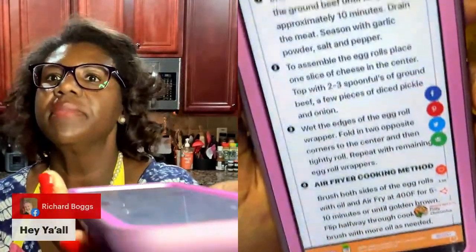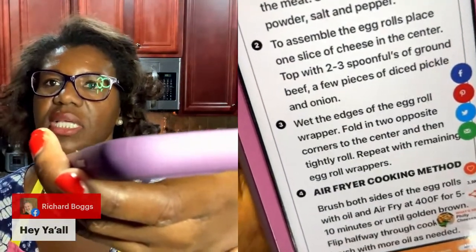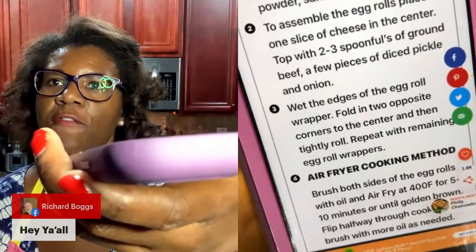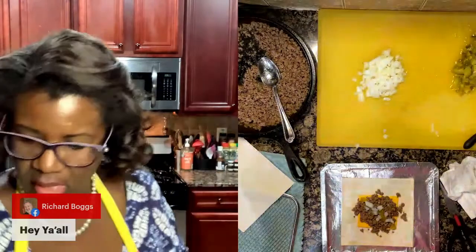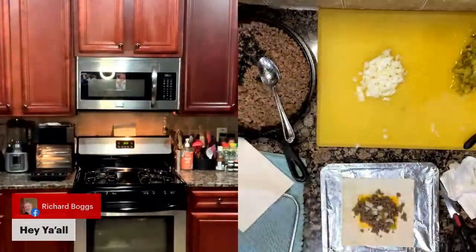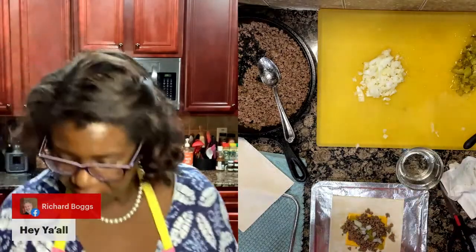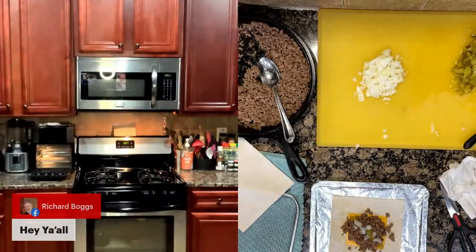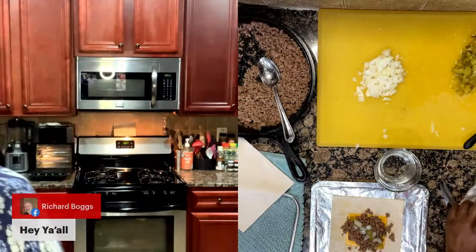All right, so we did step number 2. Step number 3, wet the edges of the egg roll wrapper. Fold in 2 opposite corners. Oh my God, y'all. Water. This is my first one. It's only got some onion in there. I'm only gonna be slow on the first one. After this, I'll get it, y'all.